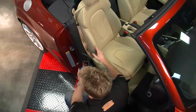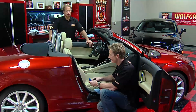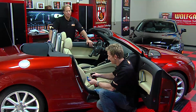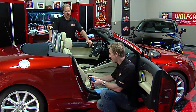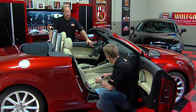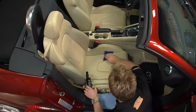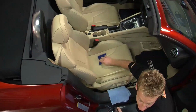deteriorate over time. Now one thing Mike has taught me is the right way to apply this: take the spray nozzle, bury it into your microfiber applicator and spray away. What'll happen is it'll keep you from getting overspray all over the inside of your vehicle, which you don't want. And when you rub it on, it'll actually kind of come out and soak into your leather. So what you're going to do is apply everywhere you want to and let it sit for about 30 seconds and let it penetrate into the leather.